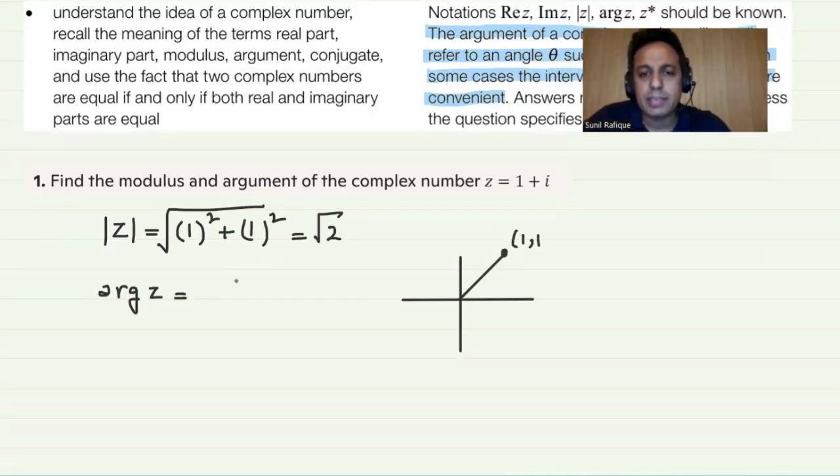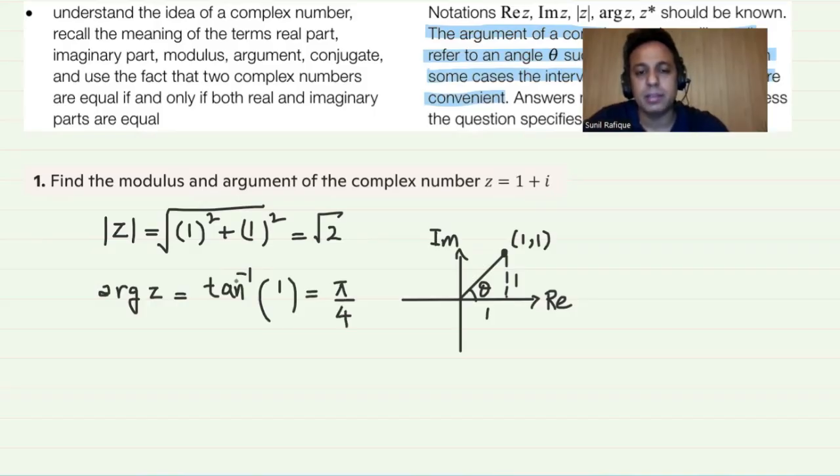So 1, 1, that's the complex number. Complete the triangle like 1 and 1. And this angle over here, we don't even need the calculator. You know from the basic angles, like the special triangles or the unit circle, whatever way you want to learn these values, the tan inverse of 1 is 45 degrees, or the pi over 4 radian angle, right? So that is my answer. This complex number was in the first quadrant, so there was no change in the sign.